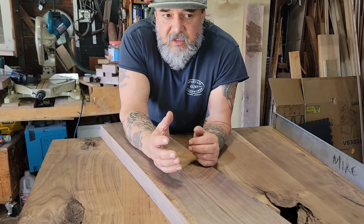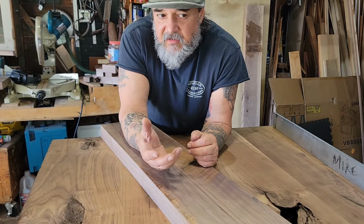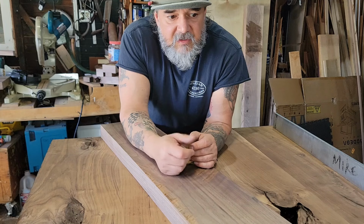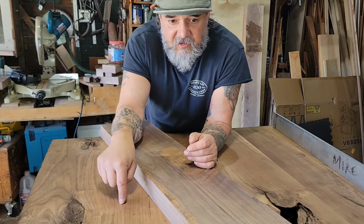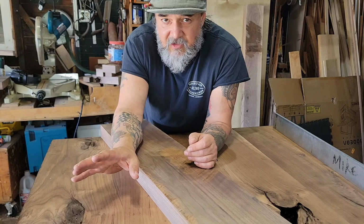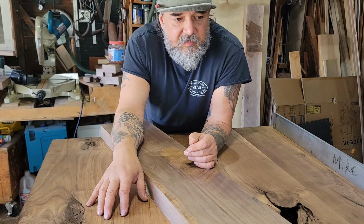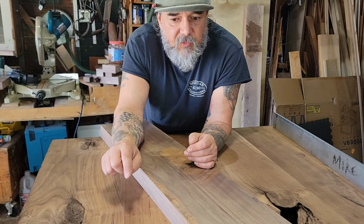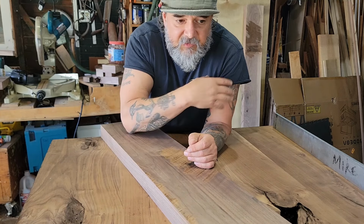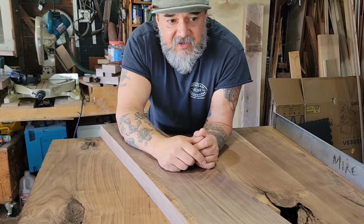If you're really nervous about it, I believe the thinner the wood is, the more you need to take your time with it. The thicker it is, technically, the less it tends to move. What this tells me, that this is so warped, and he told me it was only like 2 months ago that he glued this up. The fact that it warped that quick tells me that likely these boards were milled and glued together in one day. And that's absolutely the worst thing that you could do, because this is the result. And you can't have that.